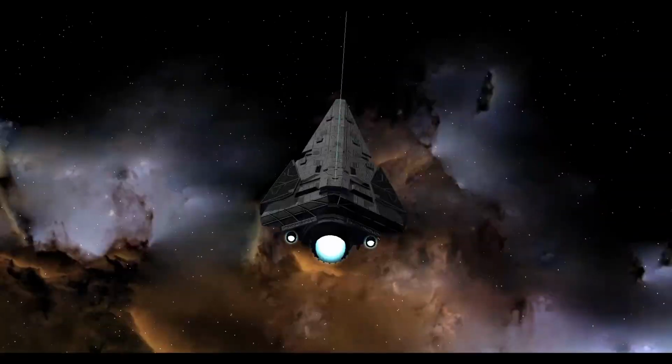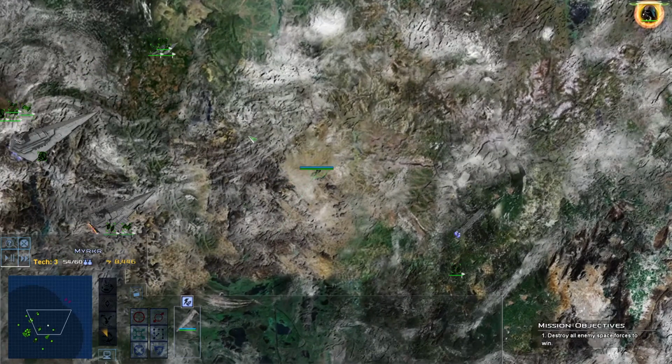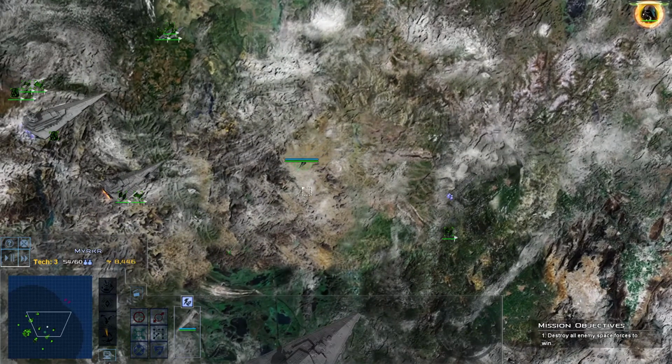Okay, for Empire ships, I'm going to try to do a lot of them all at once and see how well this goes. I'm going against the Hapes, so you're probably going to see a lot of firepower going on in the background, but just try to ignore that.